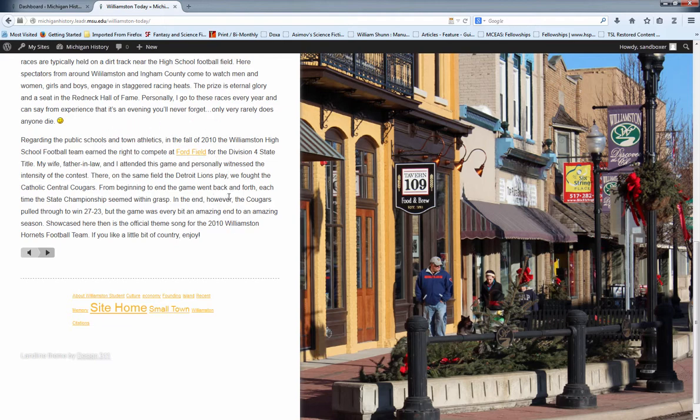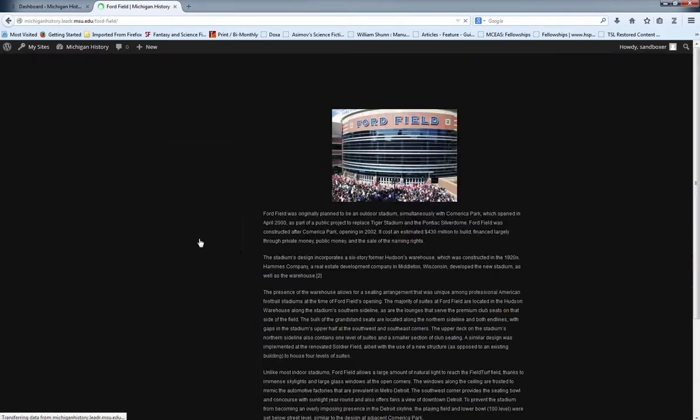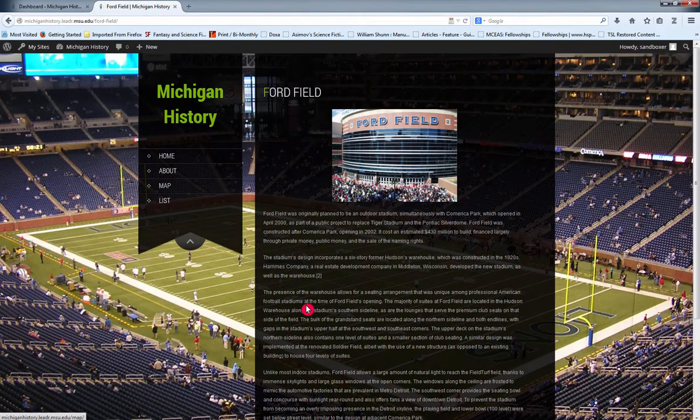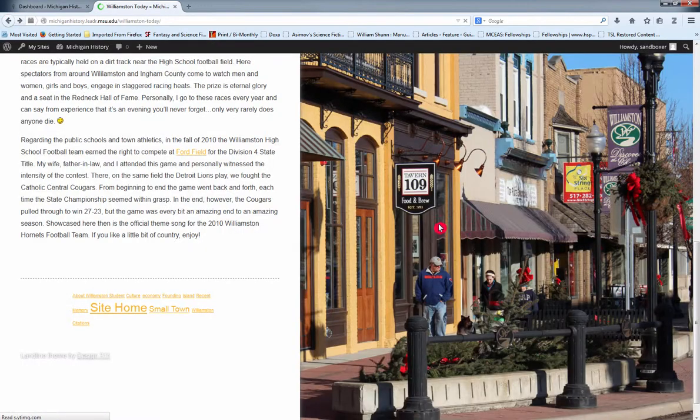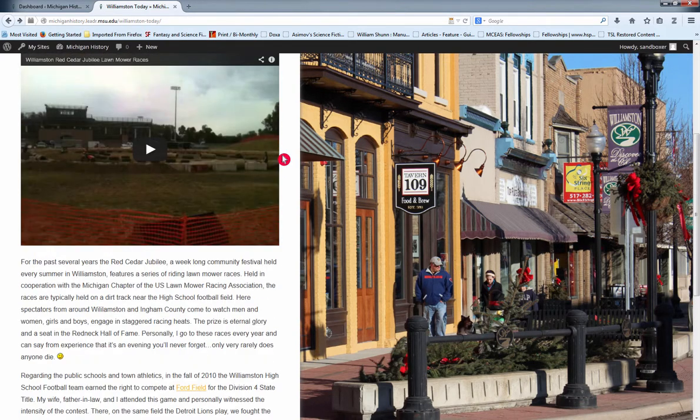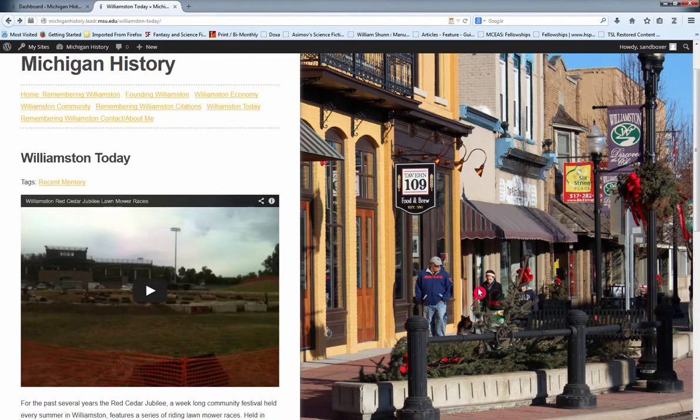So in this case I have a mock page about Ford Field, and then I mention Ford Field and I link to it. So you just click on the word Ford Field and it will take you to the mock page for Ford Field. And this would basically function like this if you wanted to link to other people's portions of the website. So these are the 2 things we're going to cover today in the tutorial, and I hope you guys will be able to enjoy yourselves and hopefully learn something.